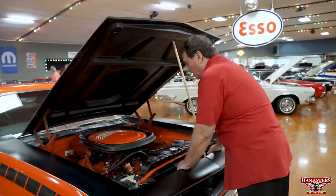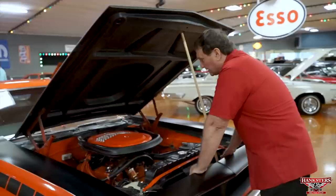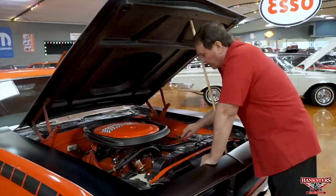They were never offered with air conditioning. They only came with a power steering or power brake option, which this one has both. It has steering and brakes on it. It still has the heat hooked up for the passenger compartment just the way it should be. It has a correct radiator. It has the correct 7-blade clutch fan on it. It's just a nice original car.